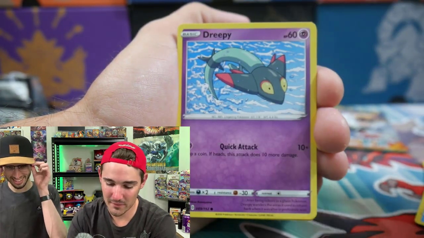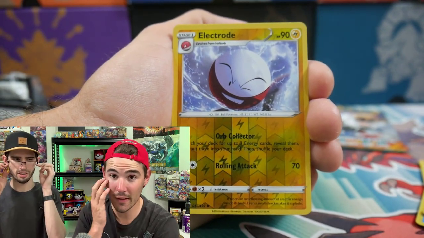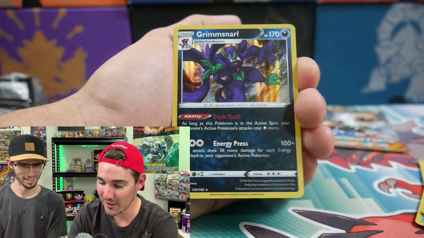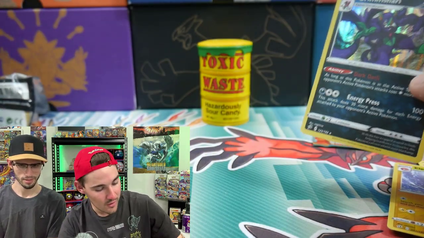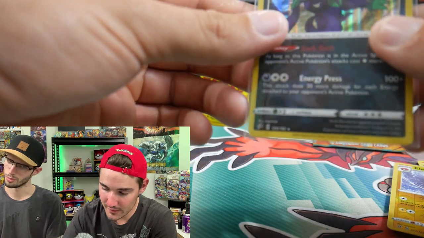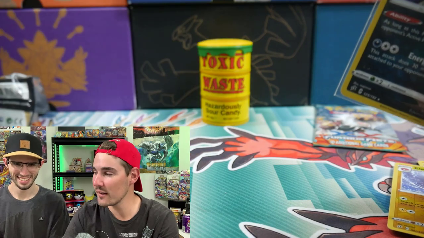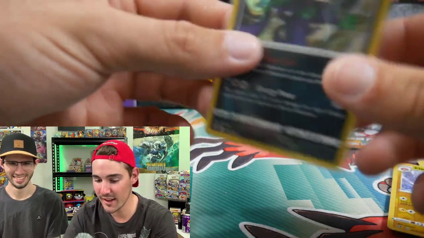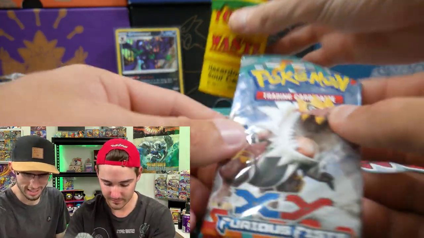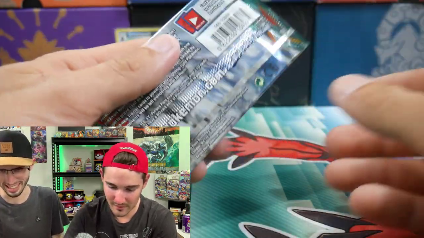Oh, I'm still sweating, hey. Are you struggling now, guys? Like my eyes are sweating. Oh, yeah, you know. Oh, Grimmsnarl holo right there. So we got a holo out of that one. They're tasty, but you got about 5 minutes or 5 seconds of good taste, and then it hits like a train. That is why it is labeled very clearly the hazardous sour candy.